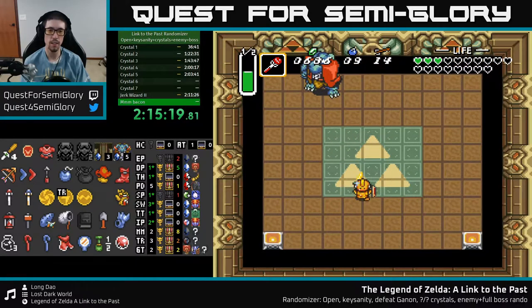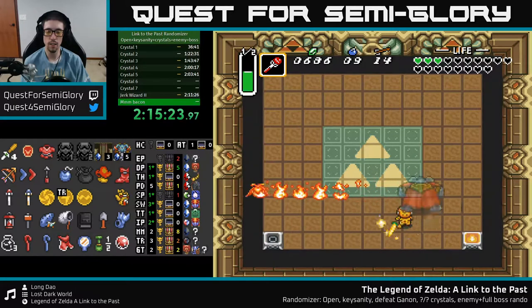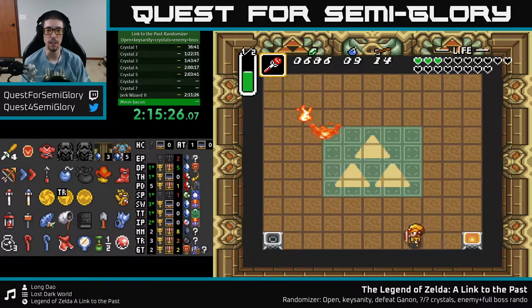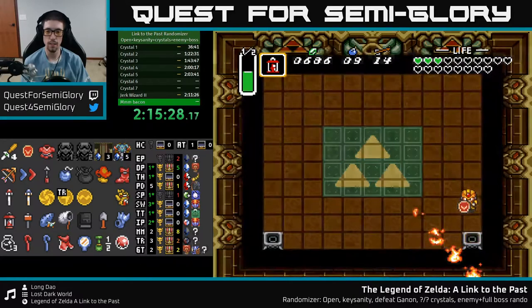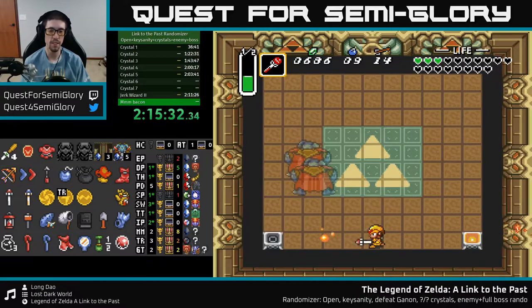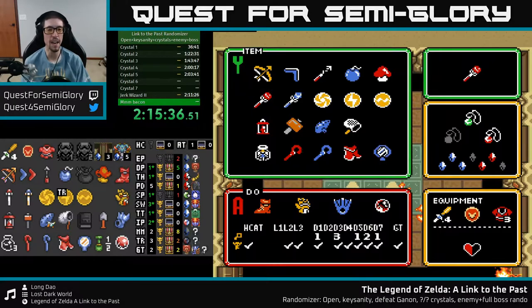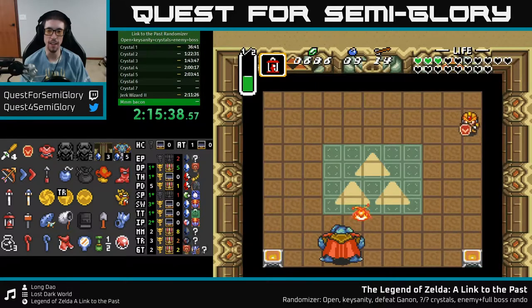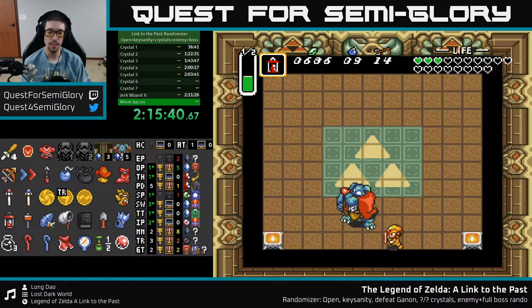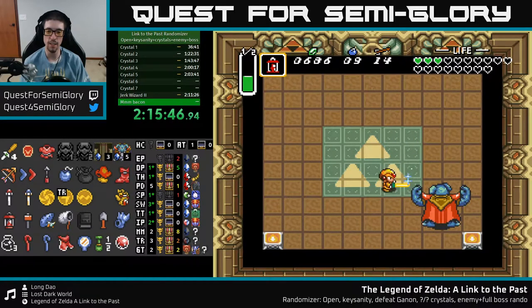Damn it. Oh, you have gotta be kidding me, really. This stuff now. Oh, yeah, shadow form. Come on, how did that not hit him? This is why fucking silverless sucks ass.